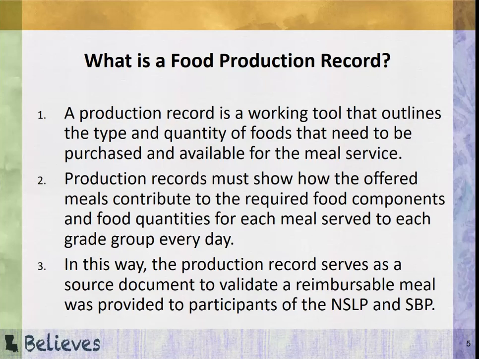A food production record is required for every meal prepared and served by type. All meals claimed for reimbursement in the National School Lunch and School Breakfast Program must have food production record documentation as evidence of reimbursable meals provided to participants. Without this documented evidence of reimbursable meals, child nutrition program funding may be jeopardized.